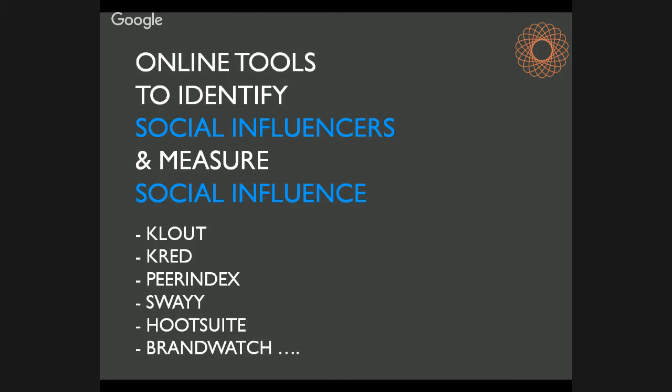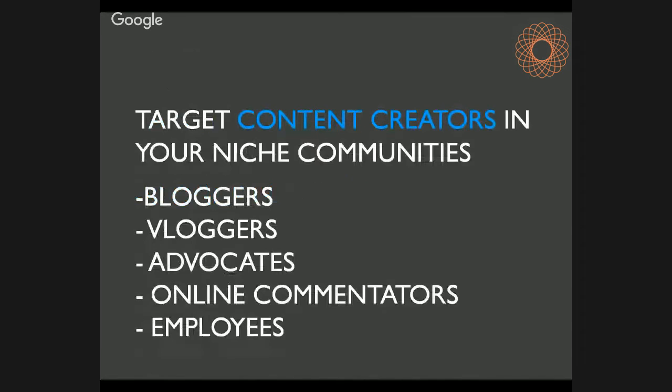Tools like Klout, like Kred, one of the most useful is Hootsuite. If you had some money to spend, Brandwatch is extremely useful. It's about finding somebody in your particular sector that is influential. In Malta, it should be much easier to do. You need to target content creators in your niche communities, and these might be bloggers, vloggers, advocates, online commentators. Who are these people who are actually creating content which might be useful to you?